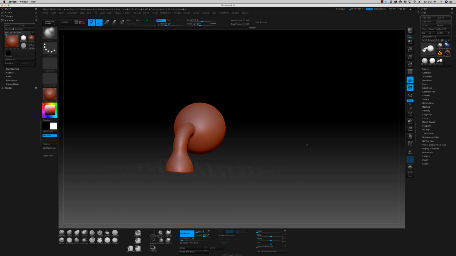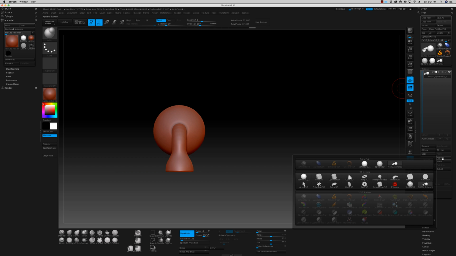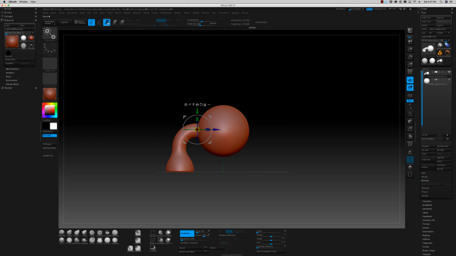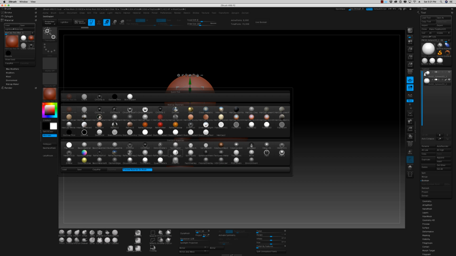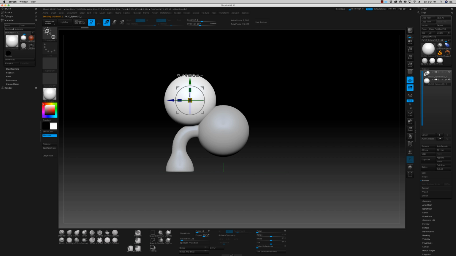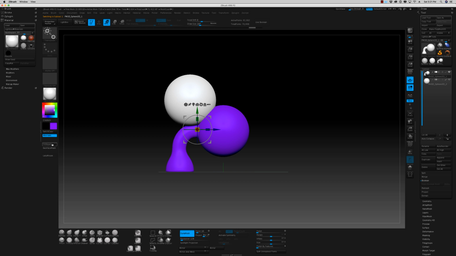Now I would like to add a couple big eyeballs. To do that, I'm going to go to my subtools, do an append, and grab a sphere. Grab my move tool, make sure my eyeball is selected, and put it in place. At this point, why not also fill our object with color? I'm going to switch this to, let's do a skin shade 4, and my eyeball is filled in. Let's grab my body and make it purple, fill object. All right, something like that is cool.